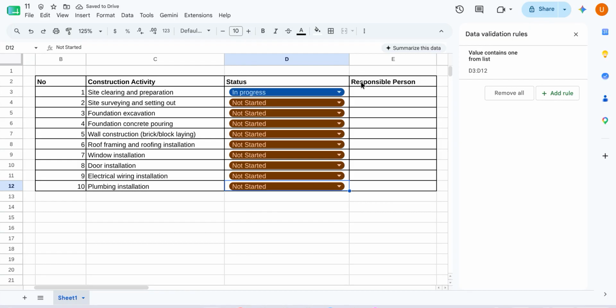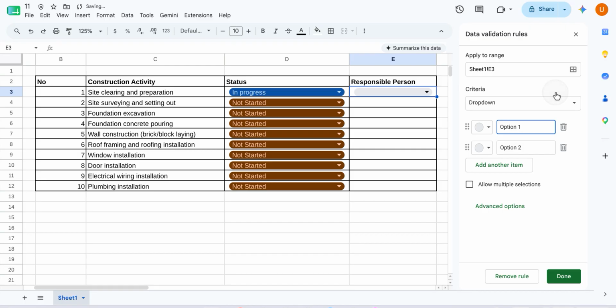So I can also make another tracker here of who are the responsible people. This is exactly the same thing. What you do here, you can see this was rule number 1. We can click here on add rule. You can see the information is here, first E3.